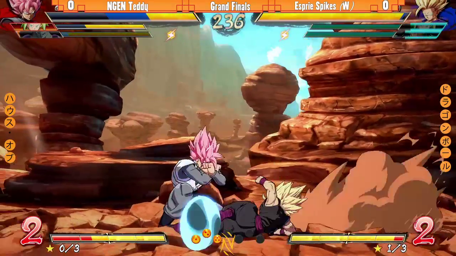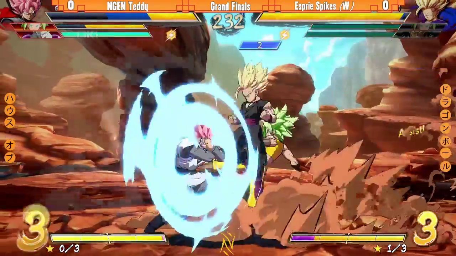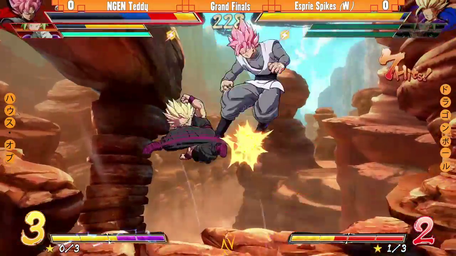Mash out after the Spike was slightly in the air, so the vanish came out high. So Teddy was negative right there. That was actually the right move to mash out. I wasn't sure.